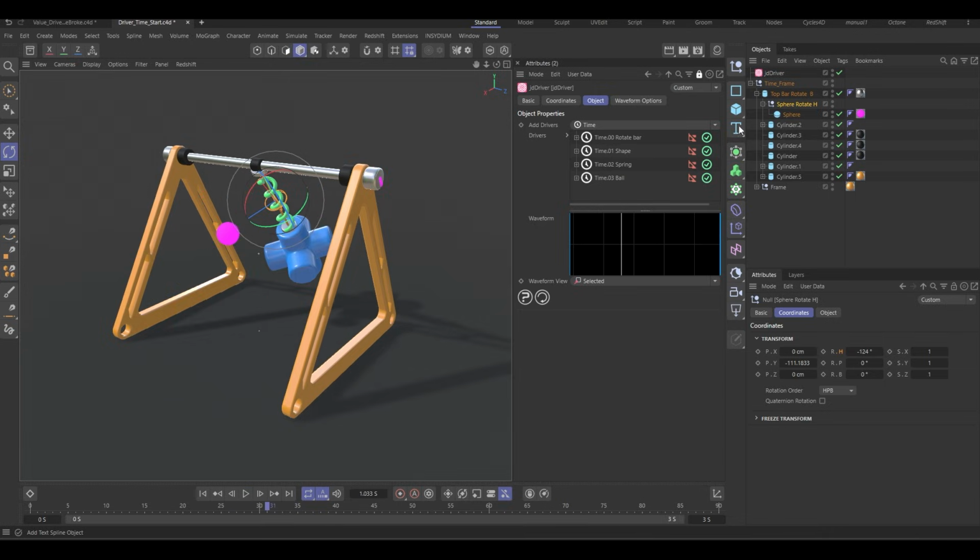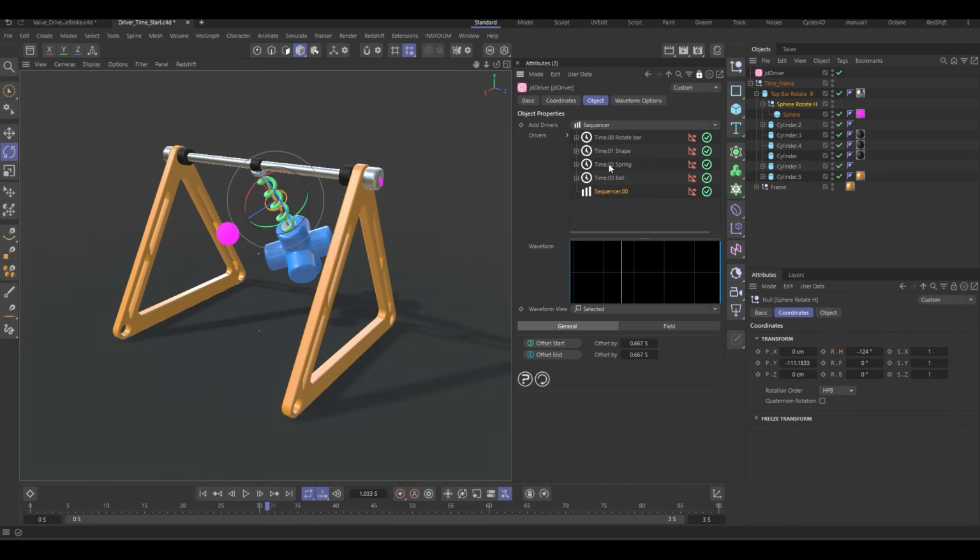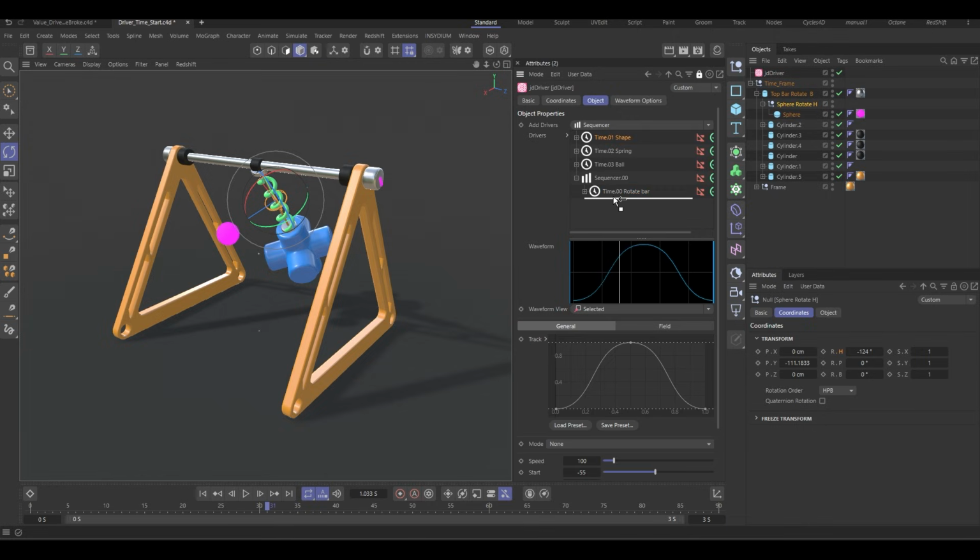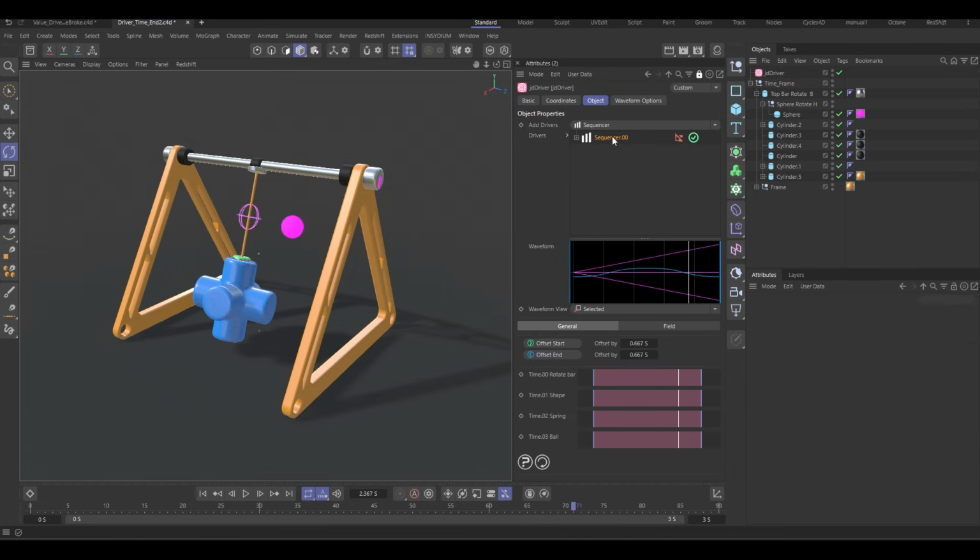Now, one of the cool things we can do with time tracks is we can put them into a sequencer. So we're going to get our sequencer, and we're going to put these as a child of the sequencer. So let's put all these down here. So now with the sequencer selected, you can see that each of those time tracks has been converted into their own time track here, which is a time bar based on the timeline. So you've got some options. So you can offset the start, which is going to offset the start of each of these tracks, like so, or you can offset the end.